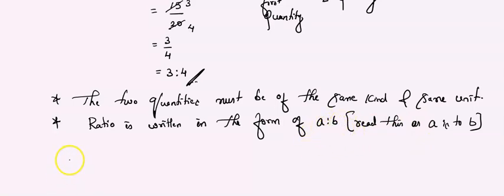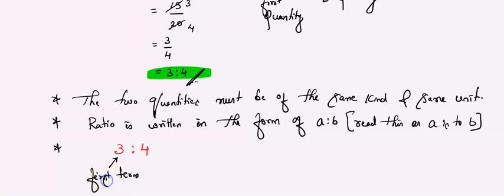Okay, now very important step you should remember. Now for example, let me take this term itself, what we have got as the answer, 3 is to 4. Okay, let's take 3 is to 4 itself as the example. So 3 is the first quantity, right? 3 is my first term, as we have just seen, correct? 3 को first term बोलते हैं. We will call this as first term.